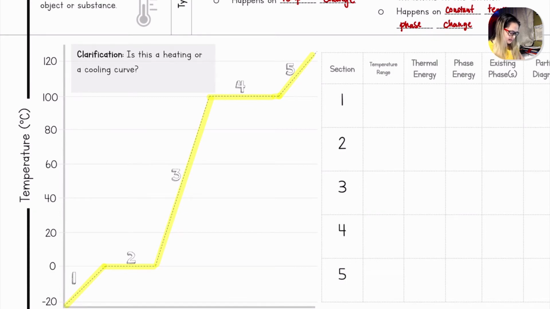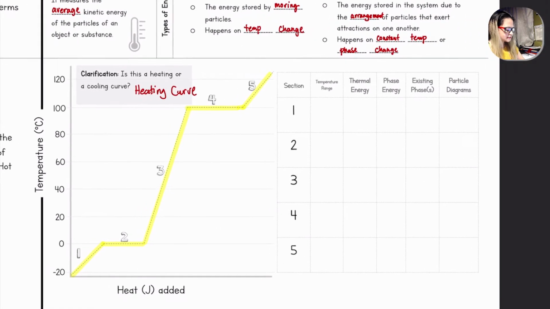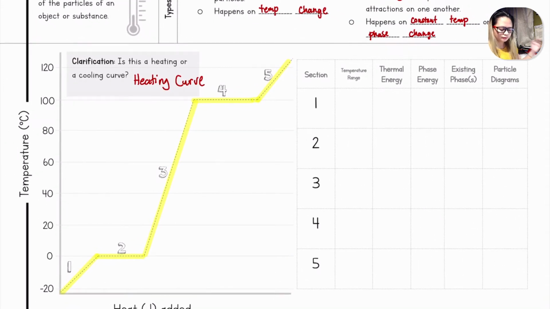Is this a heating curve? Yes. If heat is added, if temperature is going up, then heat is being added, so therefore this is called a heating curve. All right, so in order to summarize the icy hot lab, we're going to use a table which hopefully you're going to put in your journal, as it has a lot of information, exactly what you found using the icy hot lab. I went ahead and put sections 1, 2, 3, 4, 5, depending on the different sections of the graph.